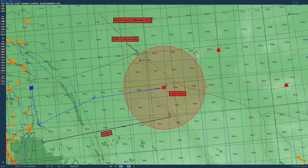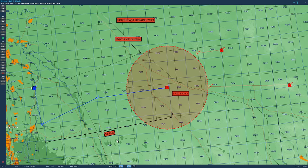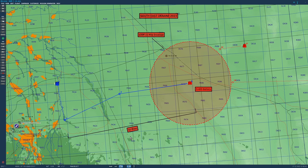The first method, we're going to take off, and we're starting a deliberately unrealistic 50 miles away. Why is that? It's because we don't want to take off a realistic 200 or 300 miles away because the video will take ages. So we're expediting by starting close. As long as we keep very, very low, Earth curvature and line of sight will mean that the S-400 battery won't be able to fire at us at this range anyway. So we will be safe at 50 miles.